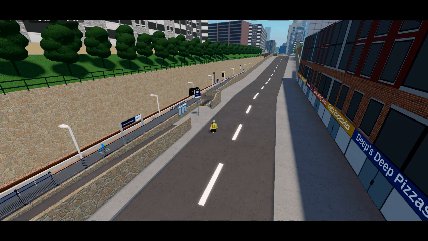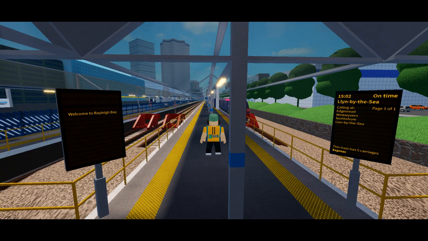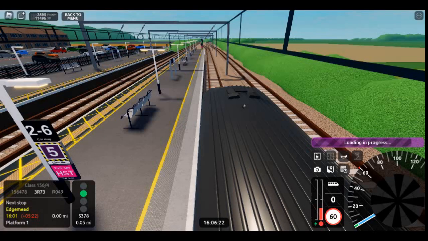And finally, we get to Rayleigh Bay, used by Connect and Express. It's a pretty good looking station, by the entrance and by the platform area. Now let's have a run through of the new line. We can see the all new driver UI, which we'll talk about later. All I can say is, it takes some time getting used to, and you'll see why.